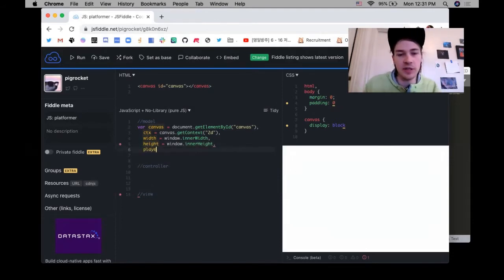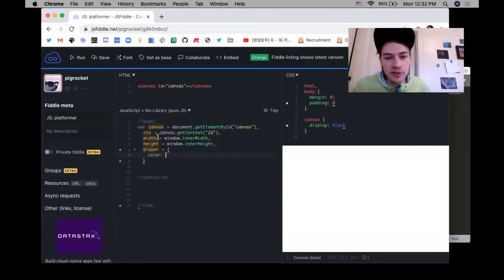Okay, next we're going to make a player object. And we're going to write a bunch of player variables inside this object. You can explain that to write a variable inside a variable, you use a colon now instead of the equal sign. And that will be referenced with player.color, player.x, player.y, etc. So they can pick their favorite color here. I'm just going to say color red.